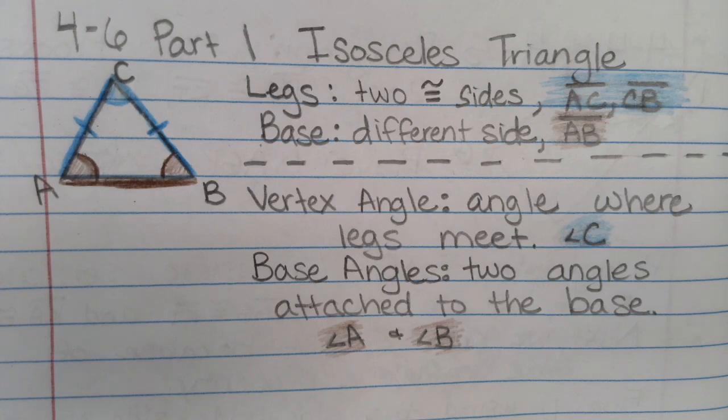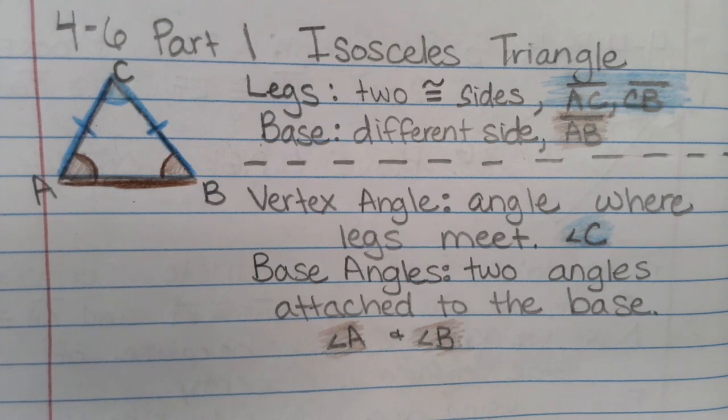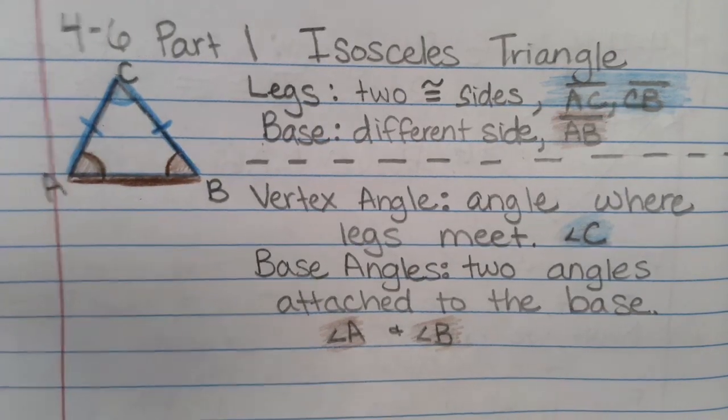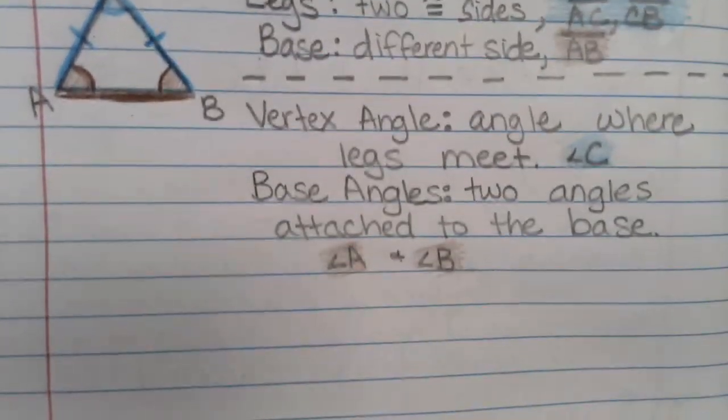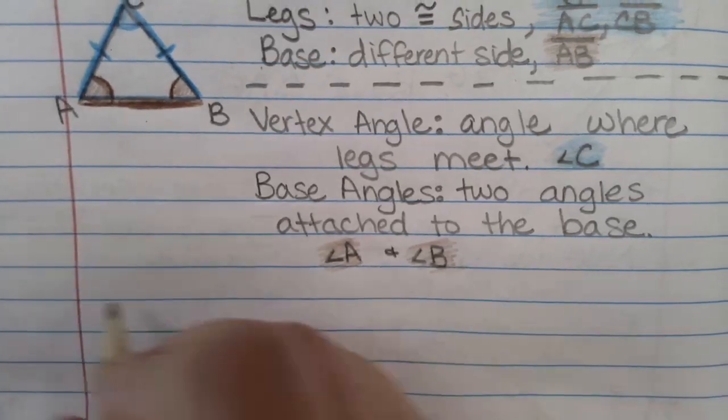All right, we have two theorems. There's a lot of writing in this one. Sorry, I kind of forgot how much writing there was in this. We don't have that much writing tomorrow. That's nice. Our last day have a lot of writing. We have two theorems that are really important when we talk about isosceles triangles. So our first one is the isosceles triangle theorem.